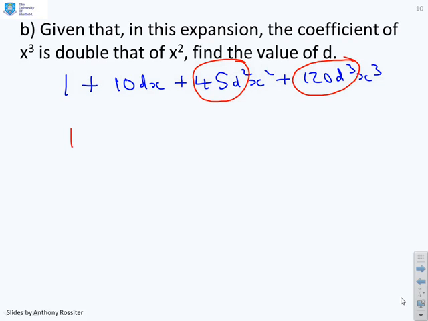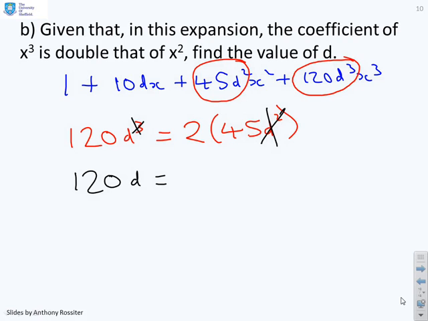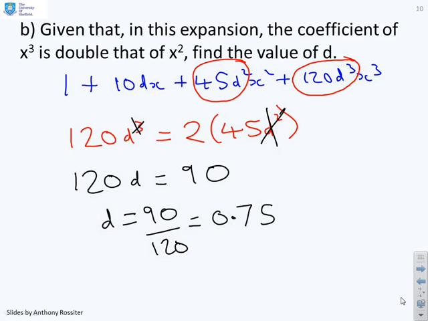So what they've told you is that 120 d cubed equals twice 45 d squared. So that's the information given in the question. Just write it down. And as soon as you've written it down, you see, golly, the solution's rather obvious. First of all, I can cancel the d squared on both sides, and so what I get left with is 120d equals 90, or d equals 90 over 120, which is 0.75. And hopefully you see what appeared to be quite a difficult question is actually quite elementary.